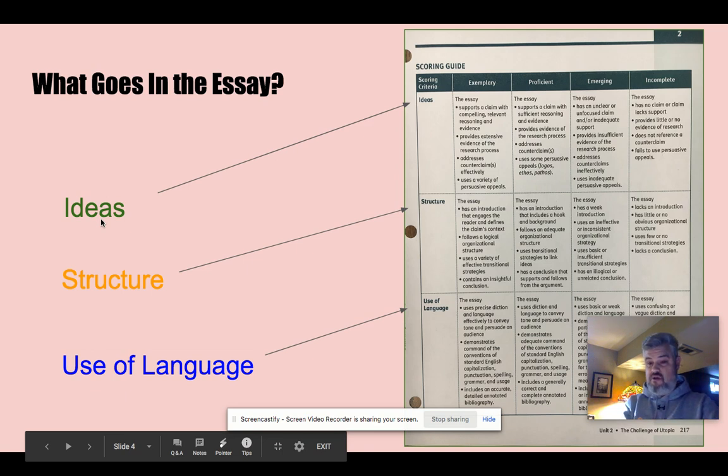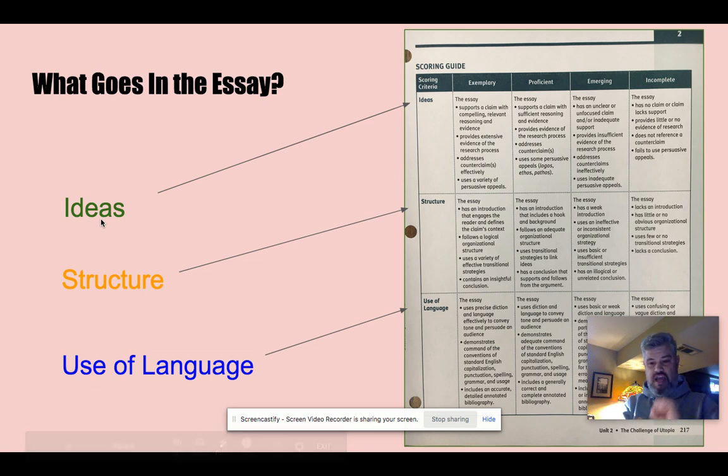Ideas are ideas about our topic. You're going to have probably 3 points that you want to make, why people should listen to you about whatever topic it is that you're going to choose. Then structure. We need to have an introduction, body paragraphs, and a conclusion. If we're having 3 points, then we probably have 3 body paragraphs, right? Introduction, 3 body paragraphs, conclusion. It doesn't have to be 5 paragraphs, but that probably would work out.